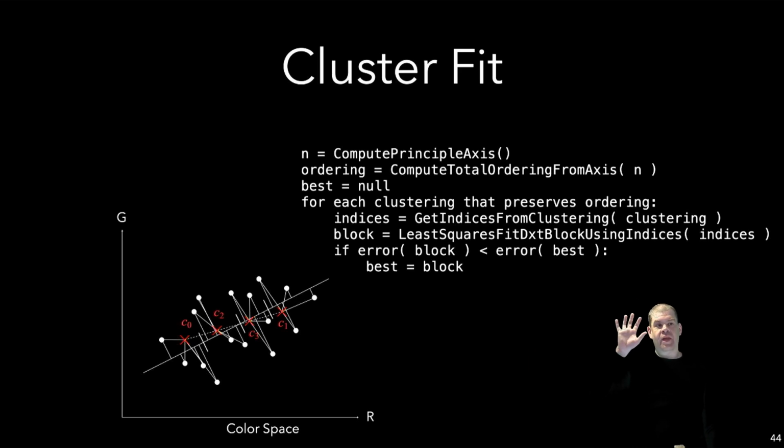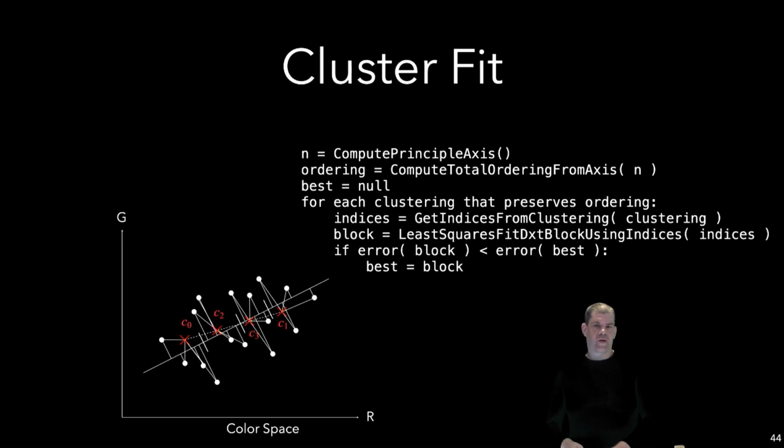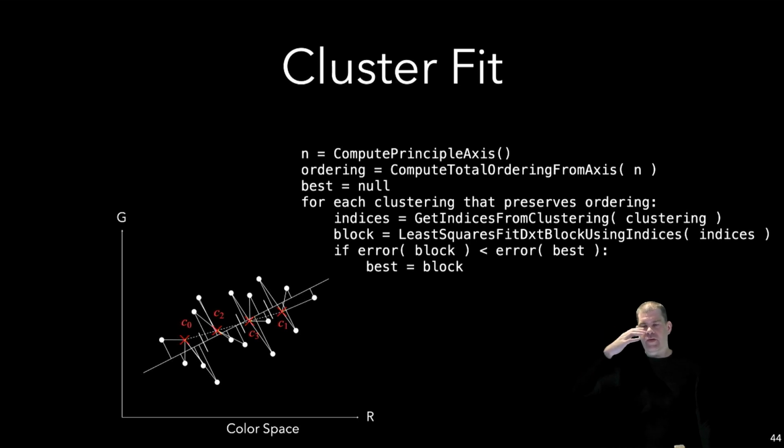Okay, cool. So with that, I have to do a lot more work, roughly 4,000 times more work, but it's still just a constant amount of time per block. So it's a constant overhead, and this often pays off to do this cluster fit. If you download a pre-computed, pre-compressed S3TC texture, it's usually compressed by means of cluster fit. So it's usually worth paying that extra amount of work.